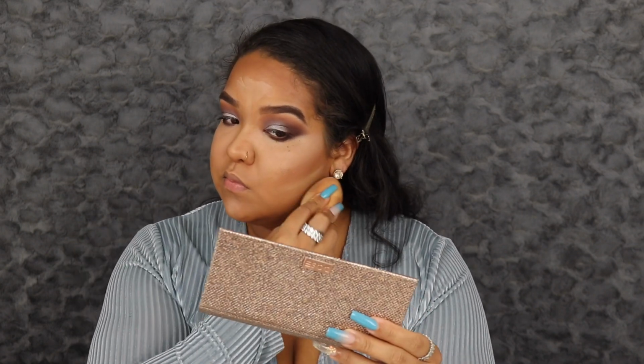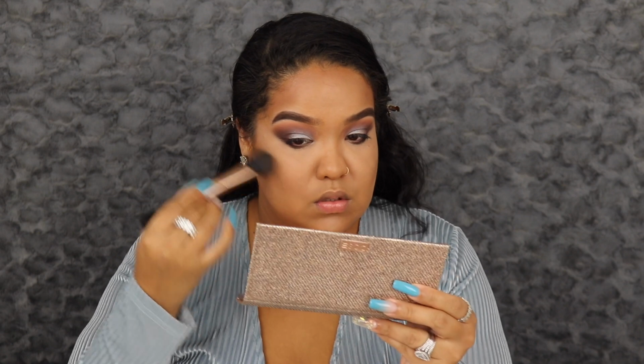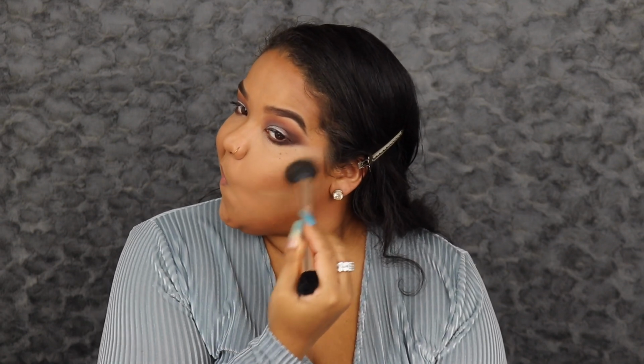And you just want to pounce away and be ever so gentle. And then I'm blending right under the contour, moving a little downwards into the foundation that's there, trying to keep the line clean. And up into the forehead contour a bit. And we're just gonna warm back up the contour, make sure that everything blends seamlessly from the concealer to our contour. You can also use the residue on your foundation brush. I do go in and do that a couple times.